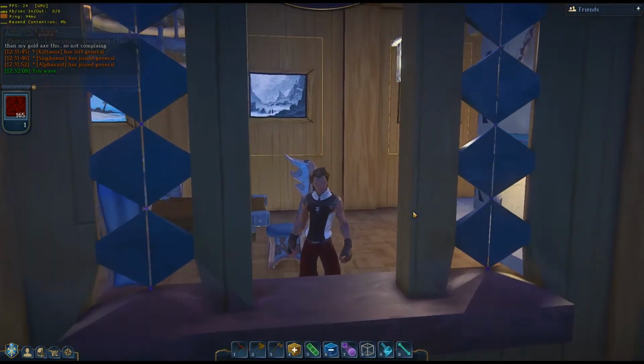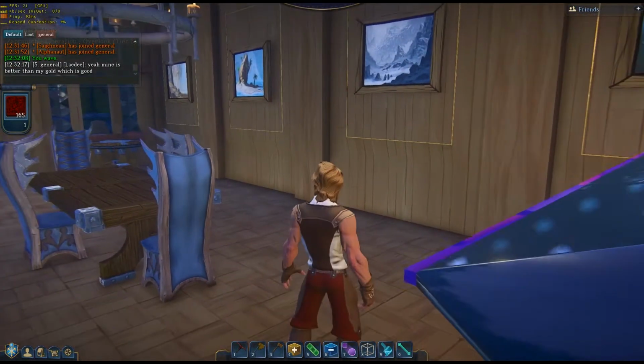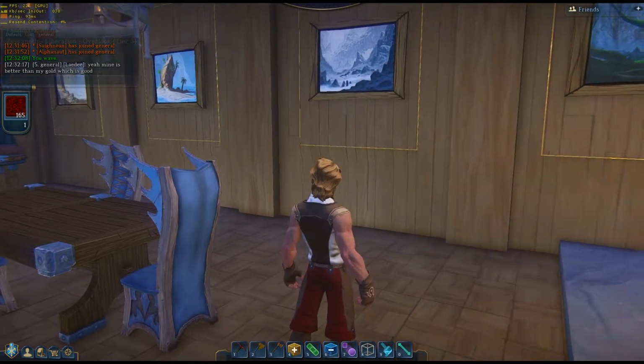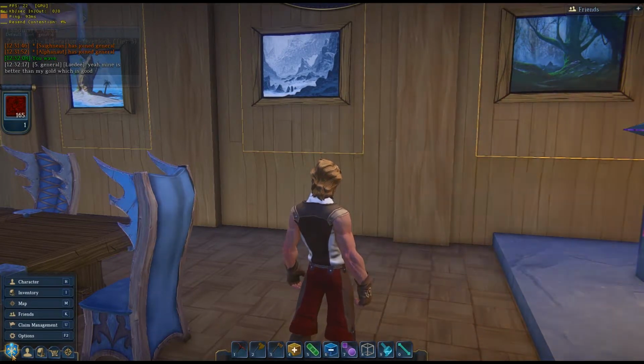Today we're going to go over some of the changes that came in with the patch on Thursday and the hot fixes on Friday. You see the wall behind me here, four new items that you can create on your crafting stations. Those are just paintings that you can put on your wall.